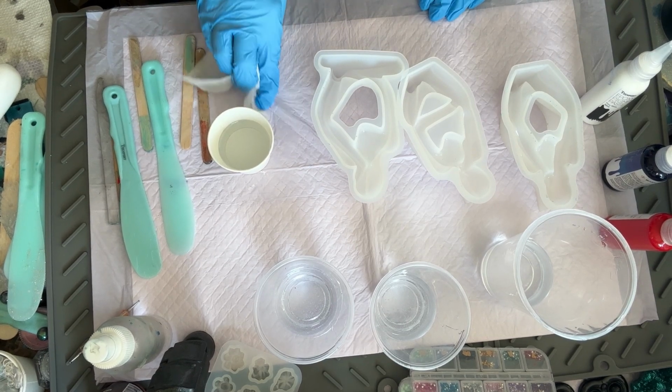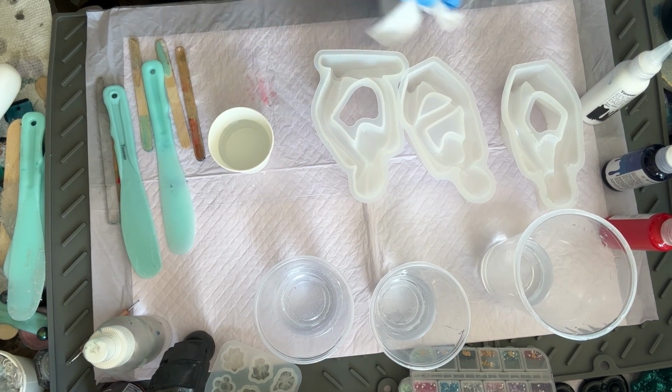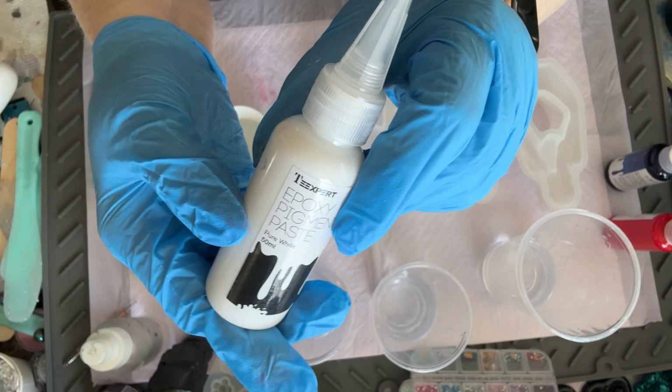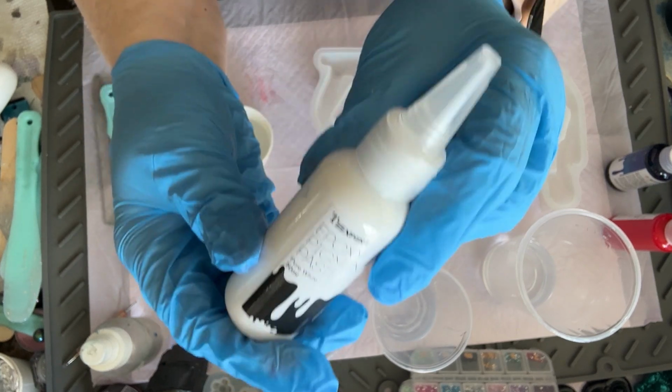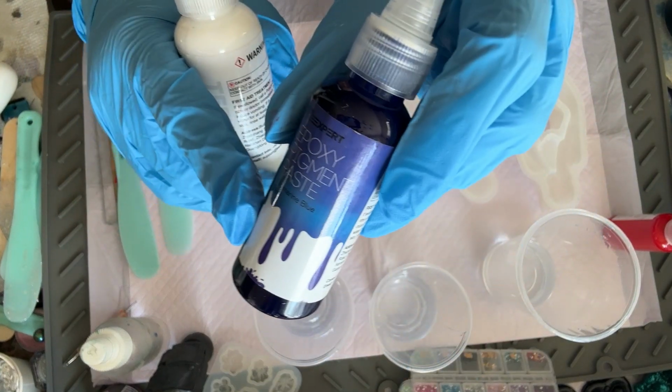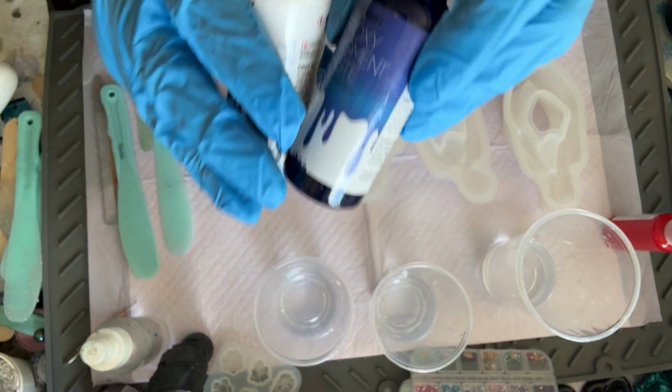at Southern Charms. We're back with another video. This time we're going to be trying out Teexpert's new resin pigment paste that comes in a little squeeze bottle. I love that there's 50 milliliters in these bottles. That's a lot of paste.